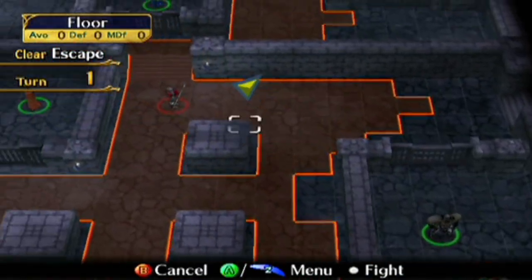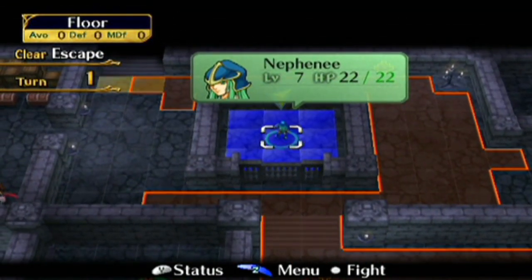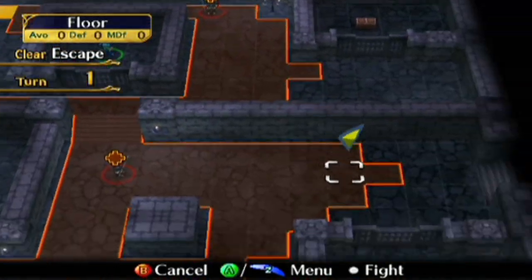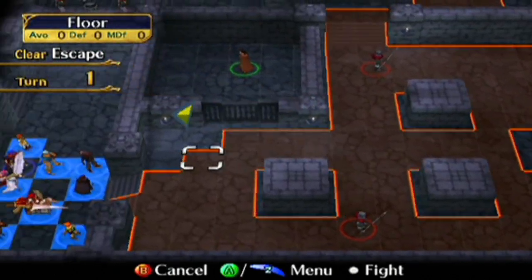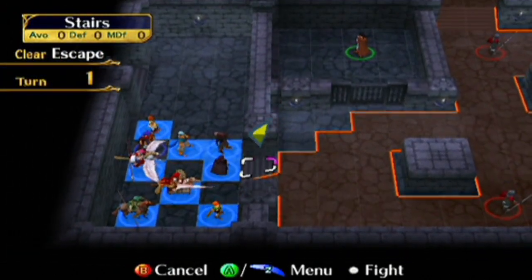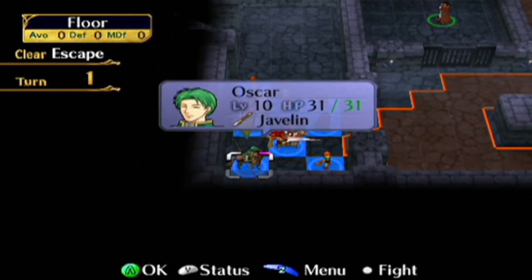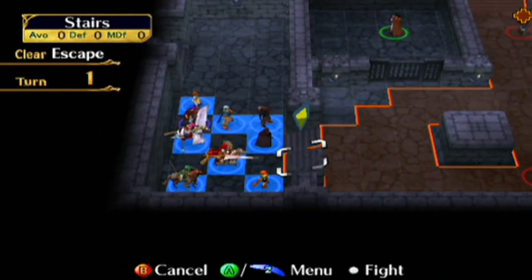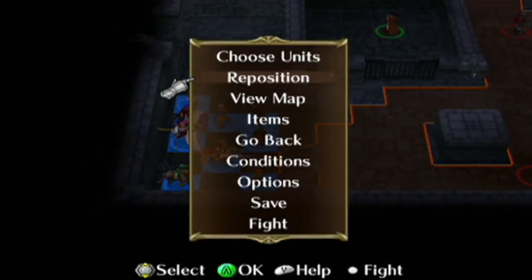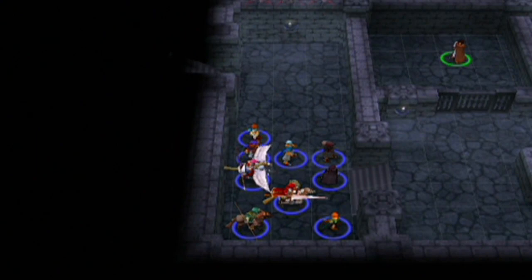Now, while Brom and Nephene can be talked to with Ike and they will just turn into yellow units right away, Kiran is a bit different. If you want to turn everyone into yellow units in this chapter, you have to bring Oscar. And I feel like this is a little bit of a guide, dang it, but it'll make sense once we get there. So for now, let's move out.